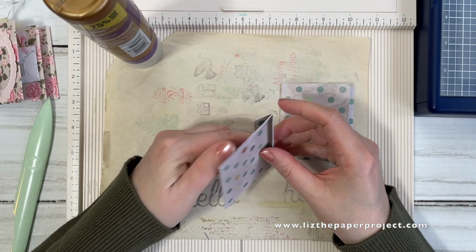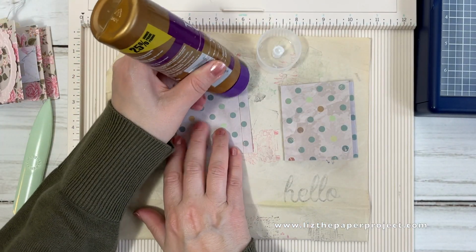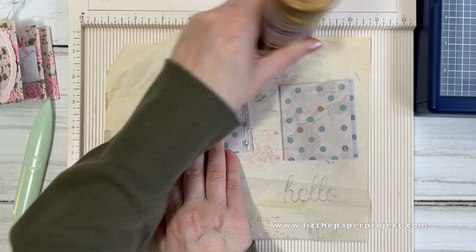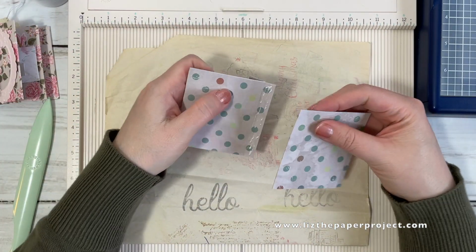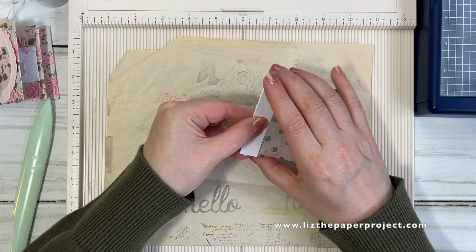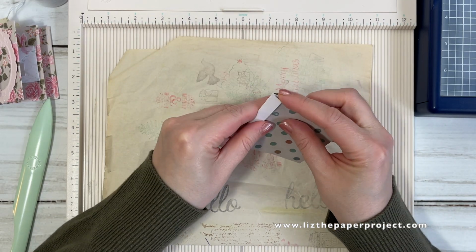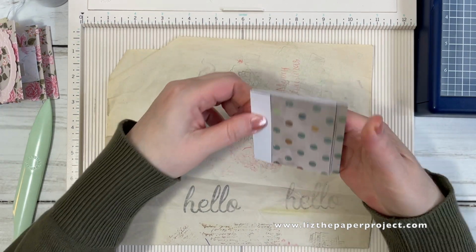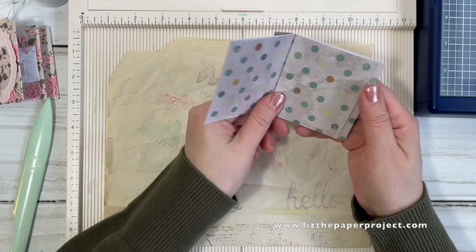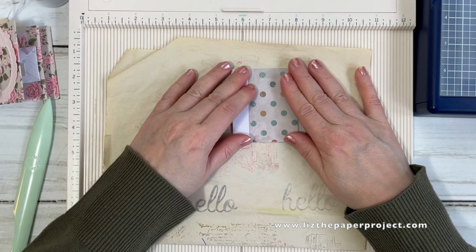And then you take your shorter piece and add a little bit of glue, not quite to the score line. So leave a little bit of room where that score line is. Okay. And then this is how you'll be attaching it together. I'm just making sure that it's even, that it fits the spot there. So you see how we've attached it to the next page, the one that had the shorter flap. Okay, it's going to make more sense in a minute.